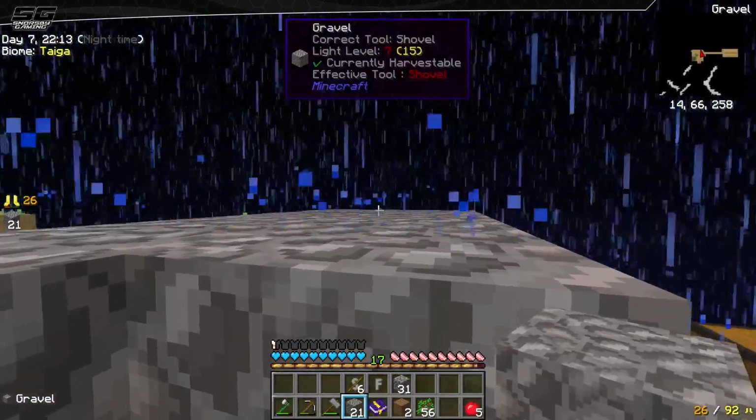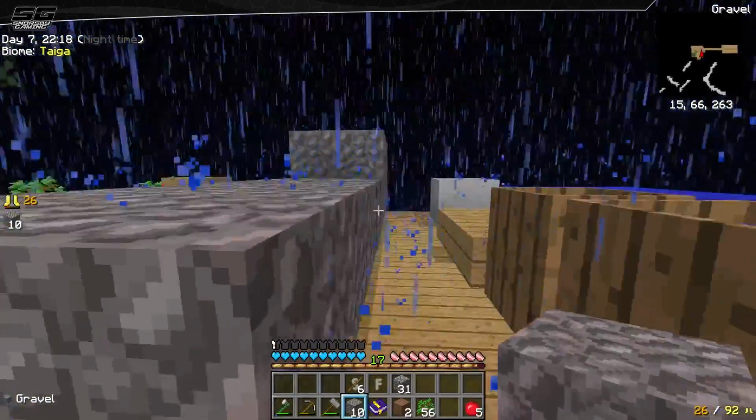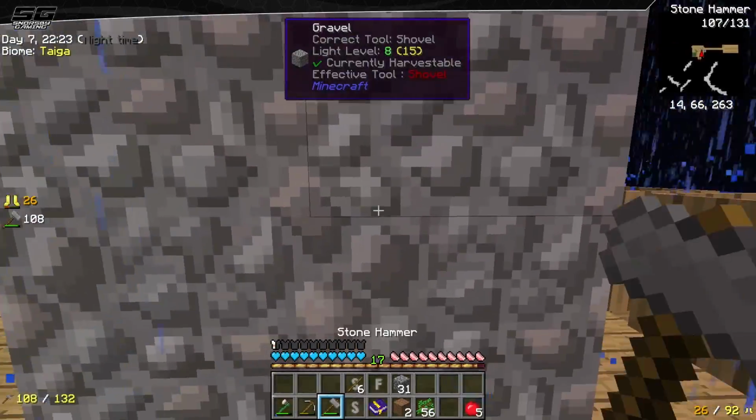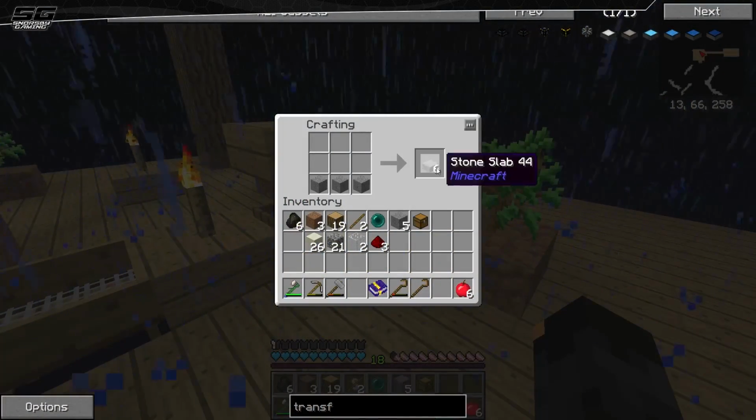So you can see here I am laying down a whole heap of gravel, and I'm going to vein mine the lot with a hammer from Ex Nihilo, because that's just such a quick way of turning gravel into sand. Rather than doing it one by one, that can get pretty boring pretty quickly. So we're going to go ahead and do that.